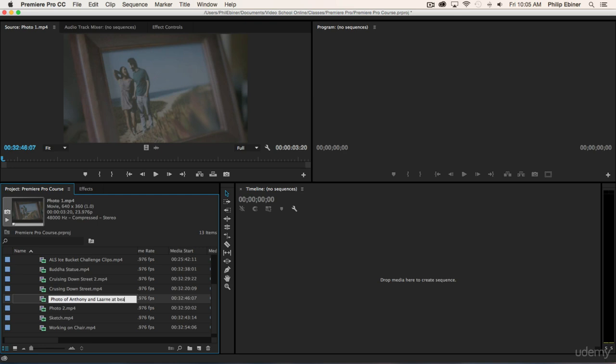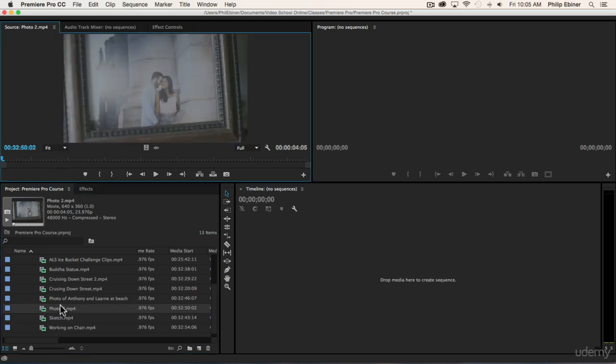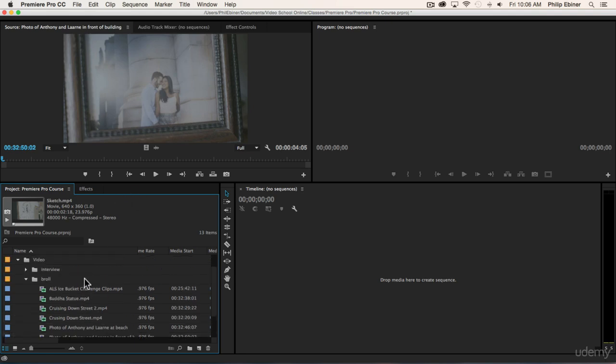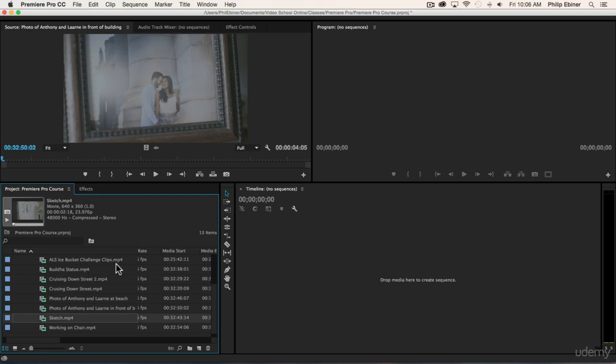Beach, let me spell that right. Photo 2, open it up. And I'll rename this photo of Anthony and Larnie in front of building. So it depends on how much you want to get involved with renaming. Sometimes I won't rename files, sometimes I will. It just depends on how big the project is.